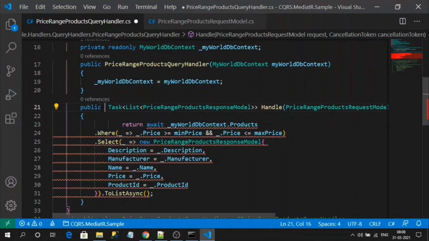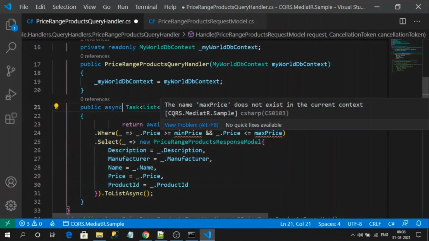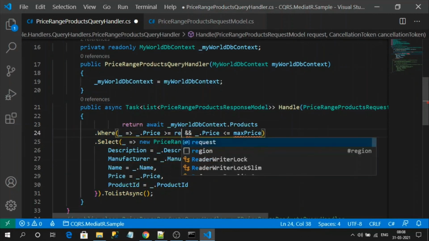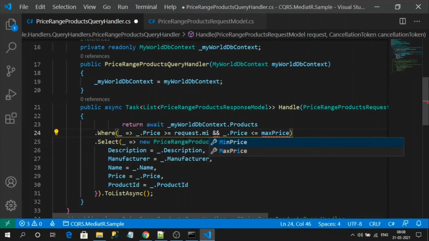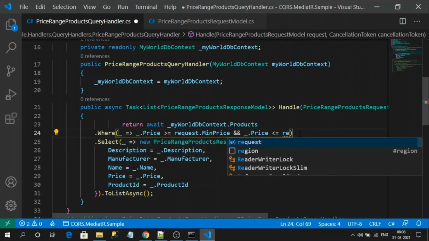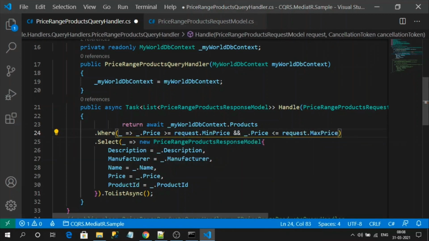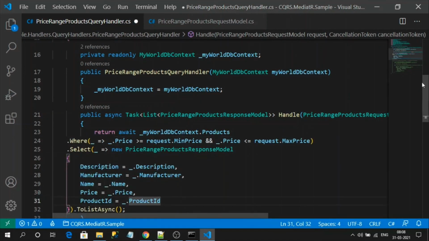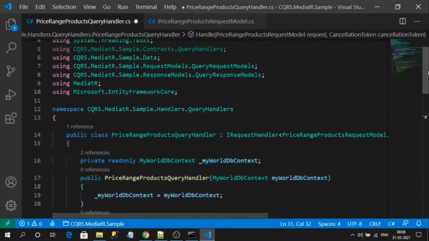It should be async. And here we need to change this from request model. So that's it. We have completed our implementation of this query handler as well.